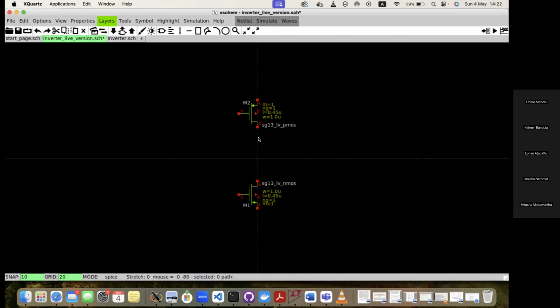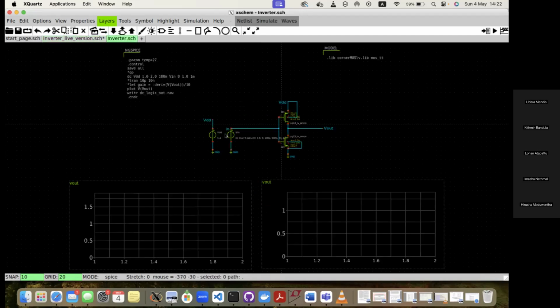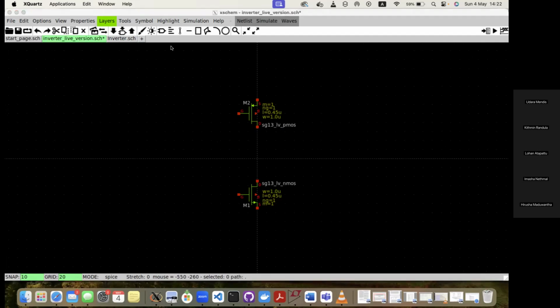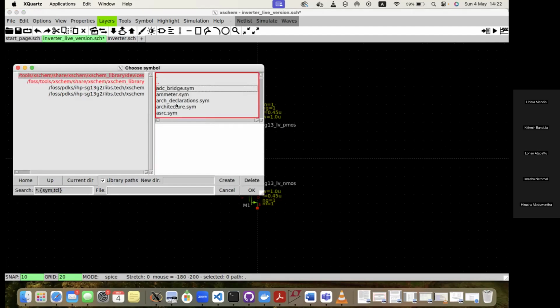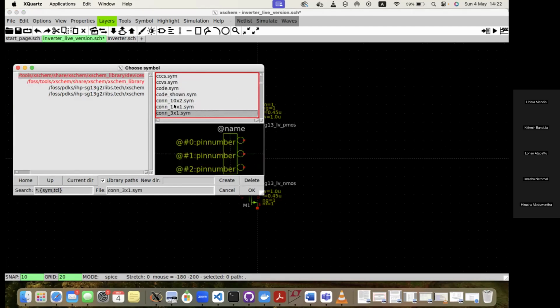So this is what we need. We need an NMOS and a PMOS, and these are voltage sources. In the primitive cells they give the IHP PDK cells, but Xschem has separate devices. They allow us to give the voltages: voltage sources, connectors, and other basic stuff we need to do the simulation. They provide us with them. And this is the ground symbol. We also need that, but I will now search for voltage sources. Give me a moment.